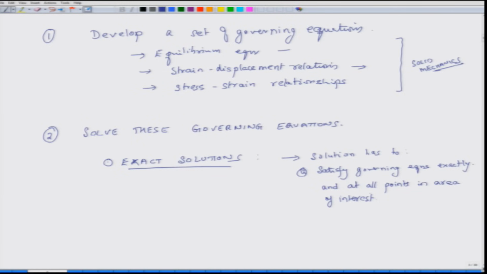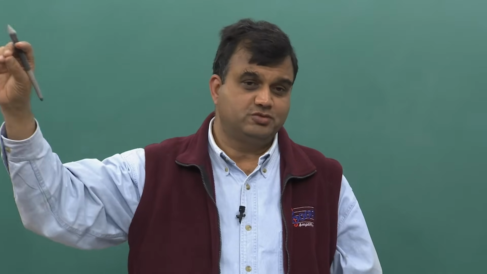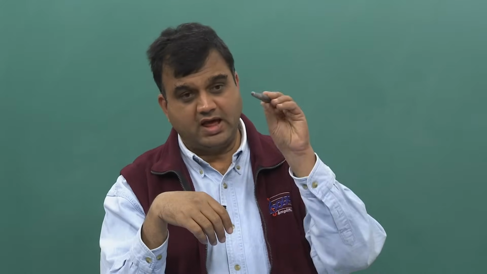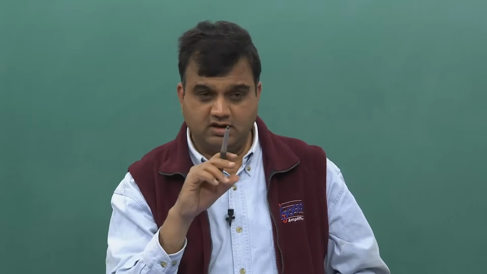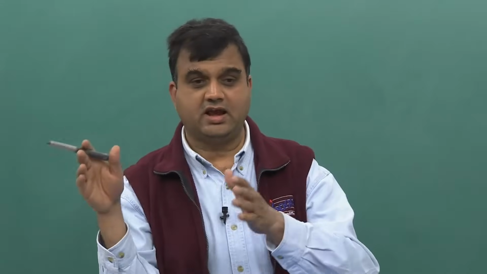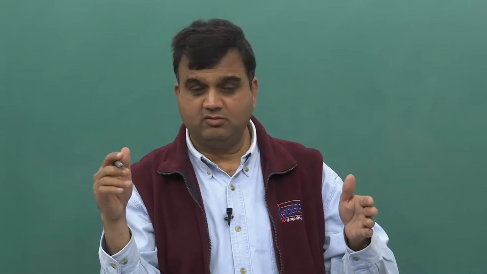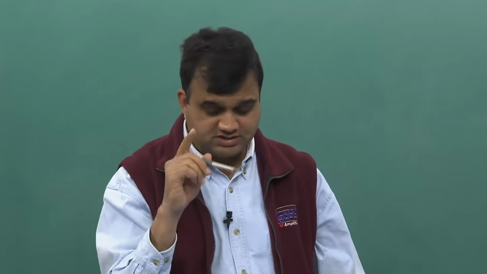Okay. So that is the first thing. Suppose I get a solution that displacement equals ax plus bx square plus cx cube plus dx4 and so on and so forth. If I plug this solution back into my original differential equation, then the left side of the equation and the right side of the equation have to match exactly for all values of x which lie in my area of interest. Okay. So that is the first condition.